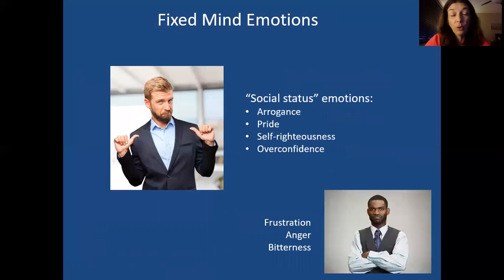All right, so there's also emotions associated with fixed mind. Now, I mentioned anger before, but there's also what they call social status emotions, which we talked about a few lessons ago when we did flexible mind SAGE, right? That has to do with shame and embarrassment and things like that. And those are related to social status, right? When you are feeling shamed or embarrassed, you kind of lower yourself and put yourself below somebody in order to make peace, right? But here, the social status emotions are kind of making us rise above, right?